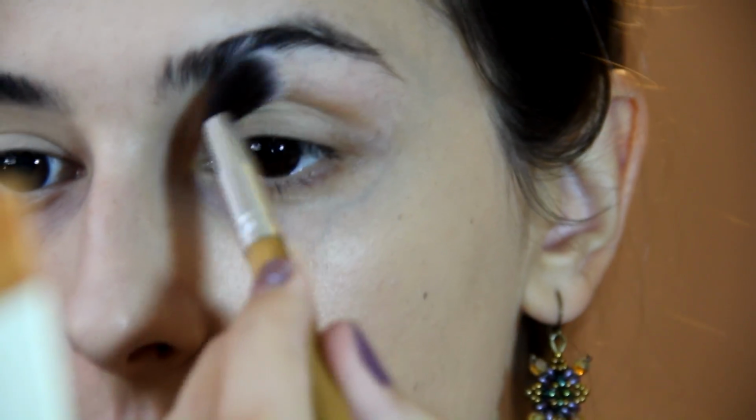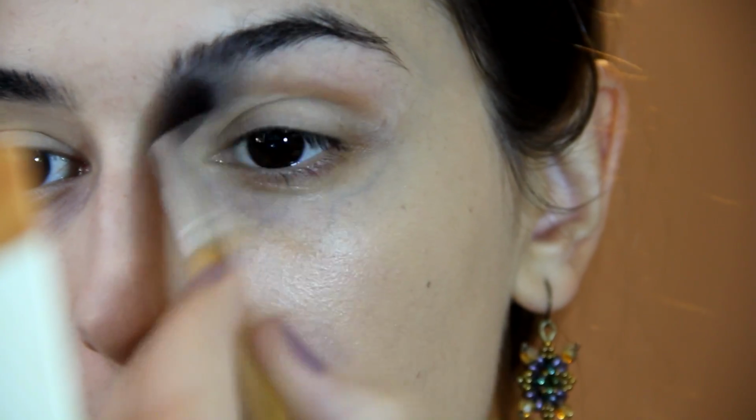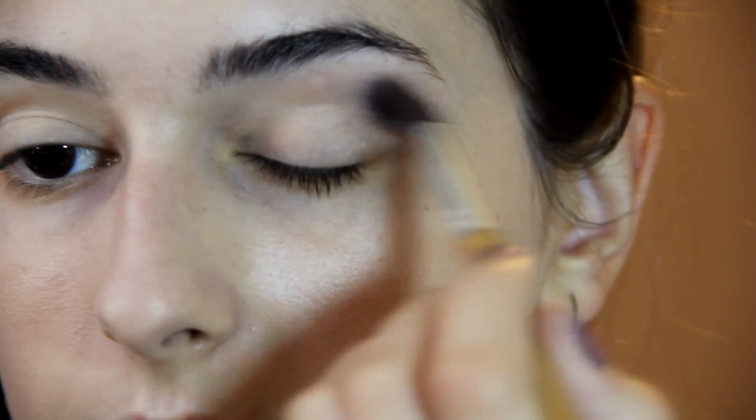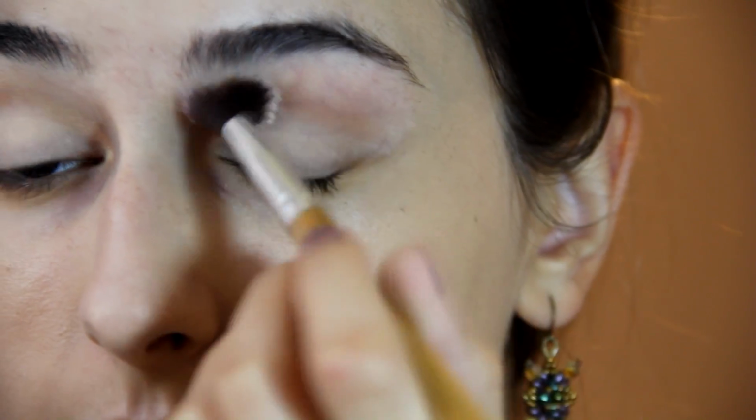So here's the blending brush, and I'm just going to blend out that bronzer color, and I'm not going to put any more product on this brush. I'm just using the clean blending brush to blend everything out.